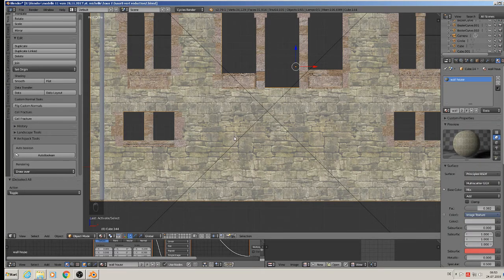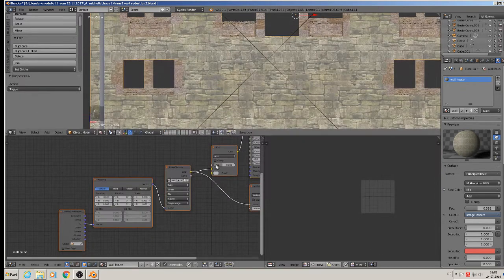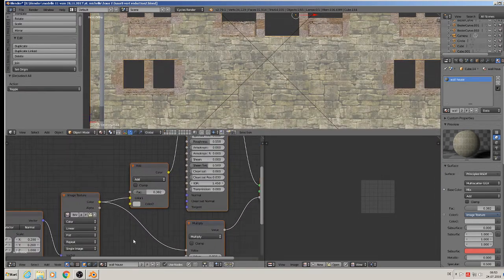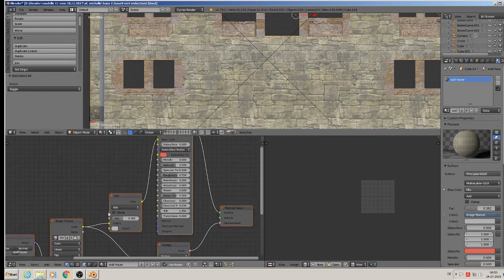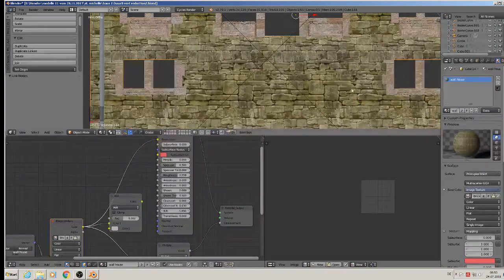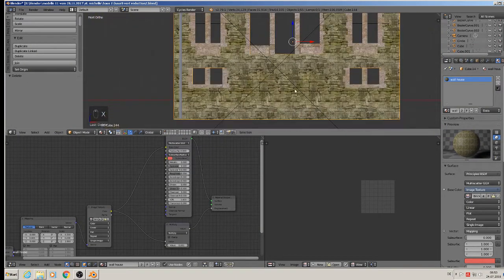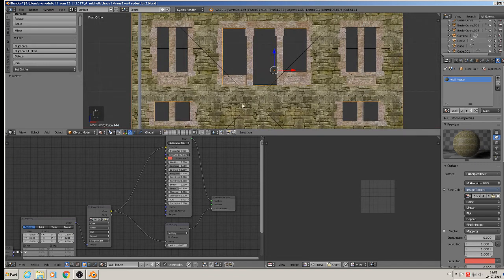So the wall of the house, I see that is too wide. For me that is too wide, that is bad. So I try it without the color mixer. So we have that. That looks much better, sharper. I like that, so I'll add that. It's only a little bit creepy.